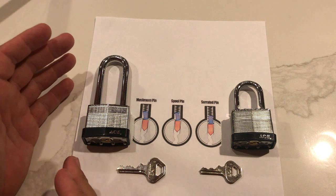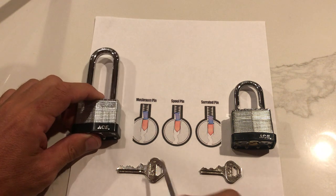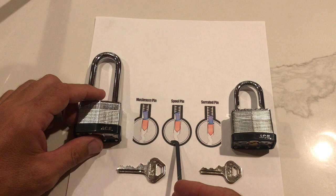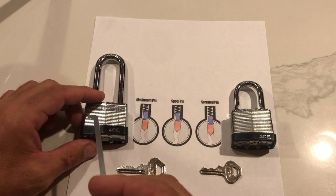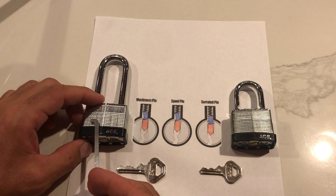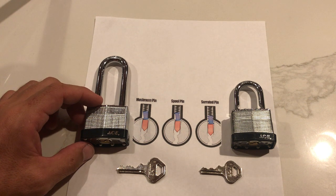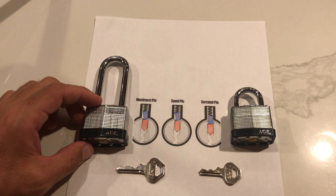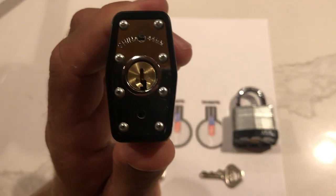This lock and my capabilities of picking it are not even worthy of me wasting any more time on it. We're going to go ahead and start talking about security pins because now we're starting to encounter them. Unfortunately, I've selected the ACE 44 millimeter for the lock picking belt ride along series, but I should have probably picked an A-Bus. A-Bus has way better tolerances and even though they may be technically a little more difficult to pick, they are easier to learn from because of the nicer tolerances — we can feel what's going on in there.